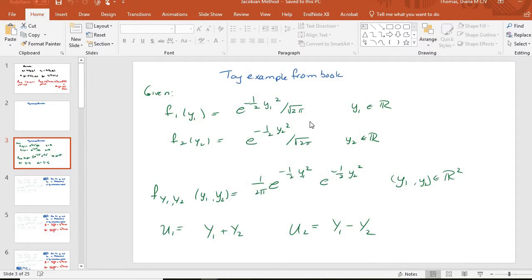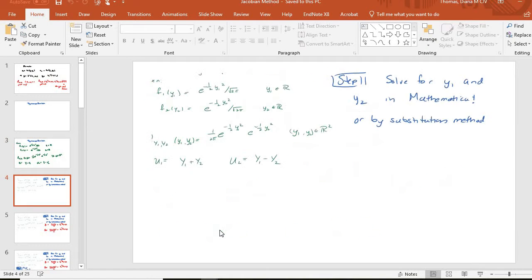In this particular toy example in the book, they gave you independent random variables so that you don't have to worry about it, it's split up already. So of course the computations are all easy. But this would be where you start. Somebody's going to hand you this, and they're going to hand you the transformation, and they're going to ask you for the PDF of the transformed variables. I copied and pasted the picture, so if you didn't get it all, that's what's given to you.